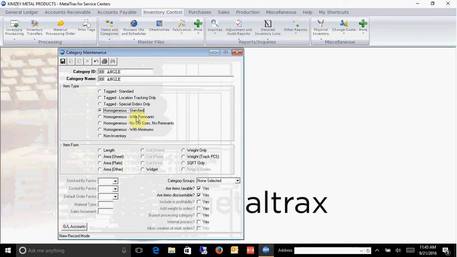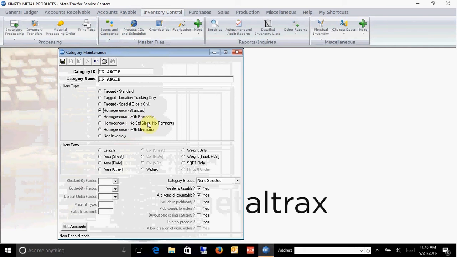But if you then took that 20 foot and you cut it out for an order that was 18 feet and restocked the 2-footer, you would actually see that 2-foot rem in your stock. With the standard, you wouldn't. You just see it would show a total footage or total pounds of rems.